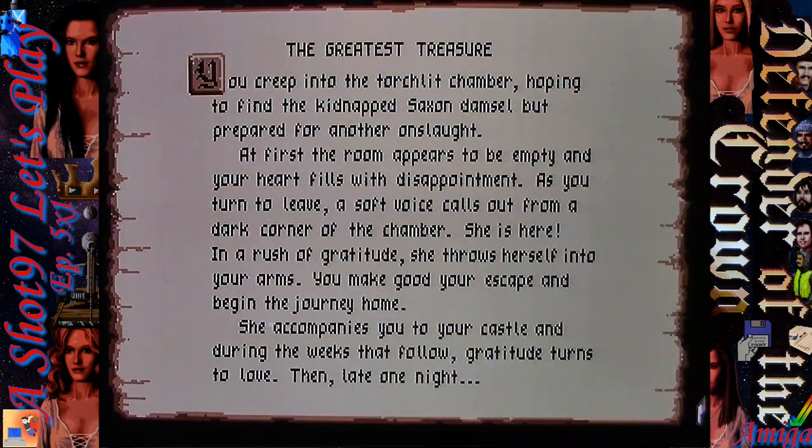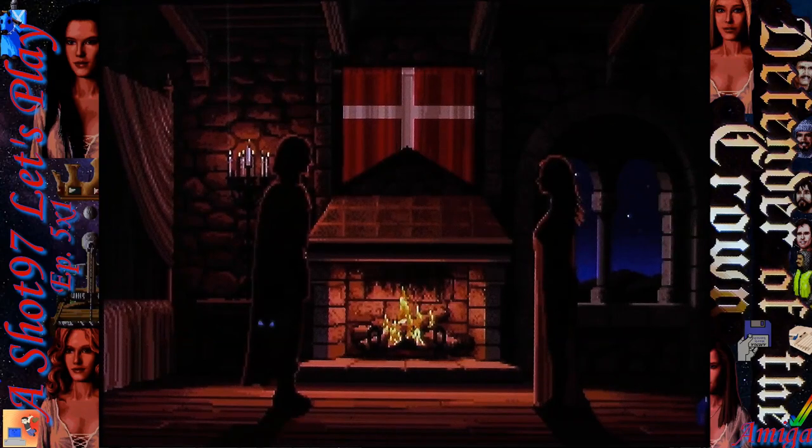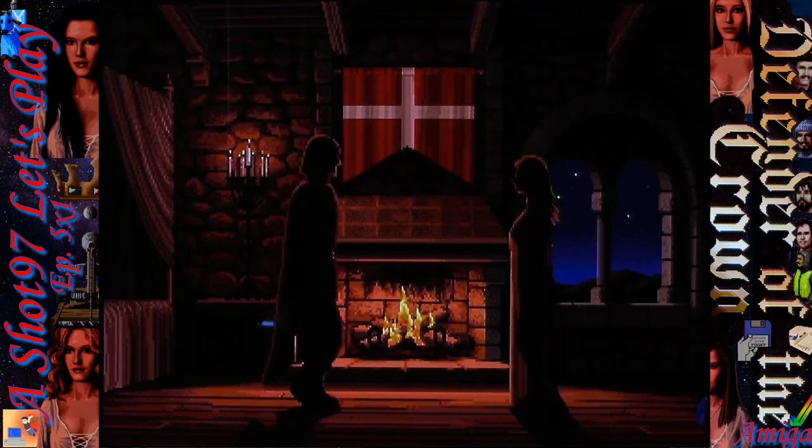The greatest treasure. You creep into the old torchlit chamber, hoping to find the kidnapped Saxon Dasmal, but prepared for another onslaught. She accompanies you to your castle, and during the weeks that follow, gratitude turns to love. Then, late one night, we had to skip that, because, you know it's gonna switch before we get a chance to read all of that. Ah, here it is.